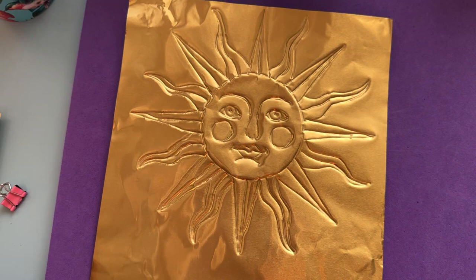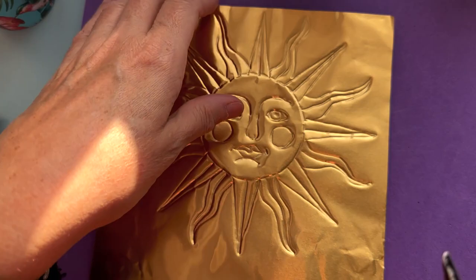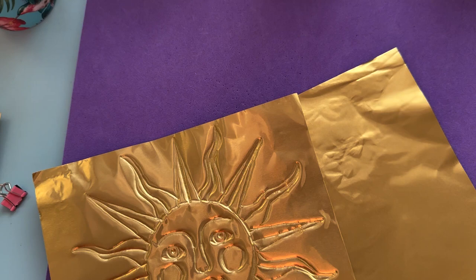What I want to do first of all is to just trim off this extra bit of foil. Now with a pair of scissors, any scissors will work. In fact, this will sharpen your scissors. If you know my little tips, if you snip a bit of aluminium foil with your scissors, it will sharpen them, which is a handy thing to know.